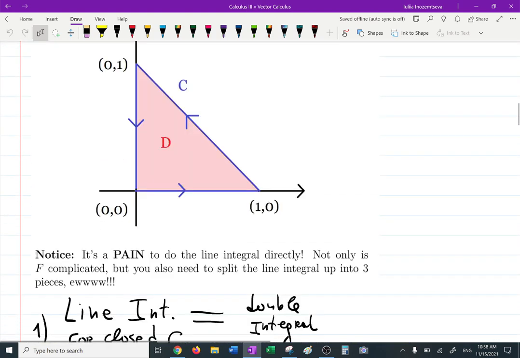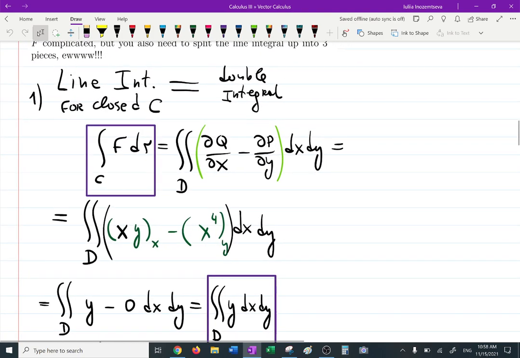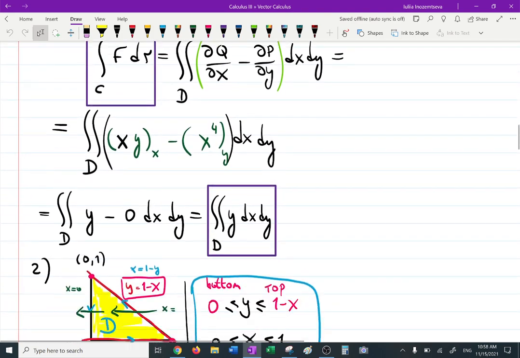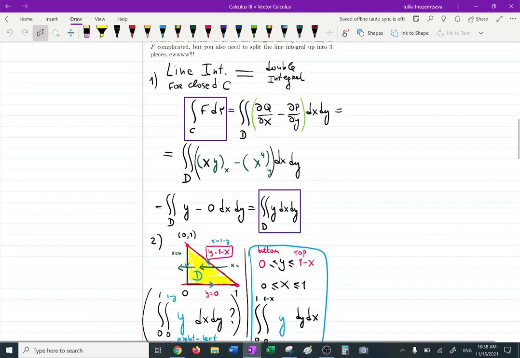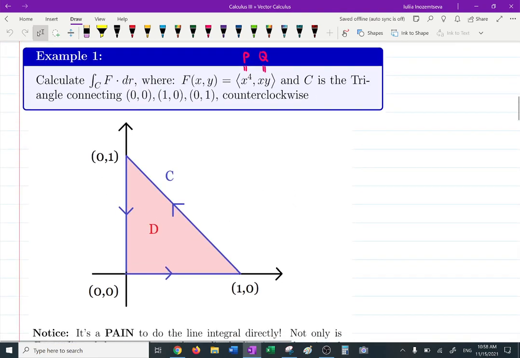Green's theorem says, instead of doing all this stupid parametrization, you will just switch to a double integral. This problem is on a test, just a different picture, but this is the problem on a test. Calculate your line integral, same dr, as you can see. Now it gives you capital F as well, and then it also gives you this. You could do it the way we just did, but it's longer this way. So for the free response, we're going to tell you, no, use Green's theorem or else.